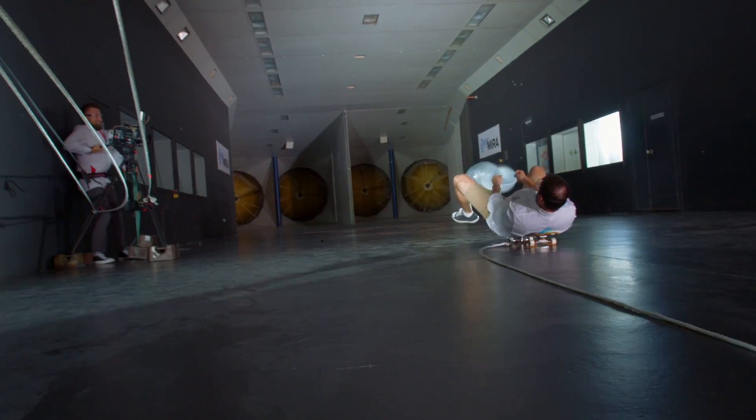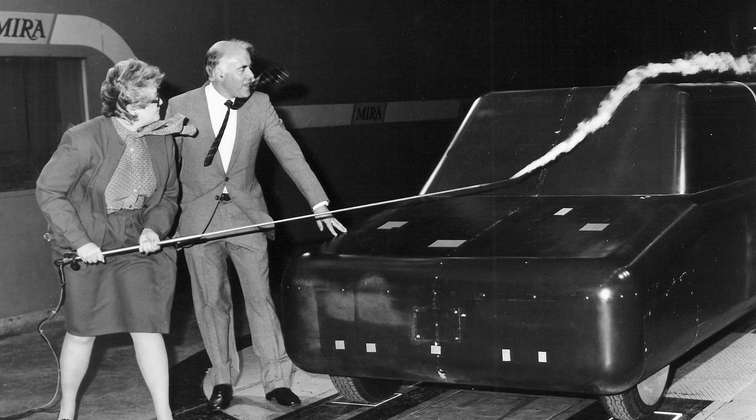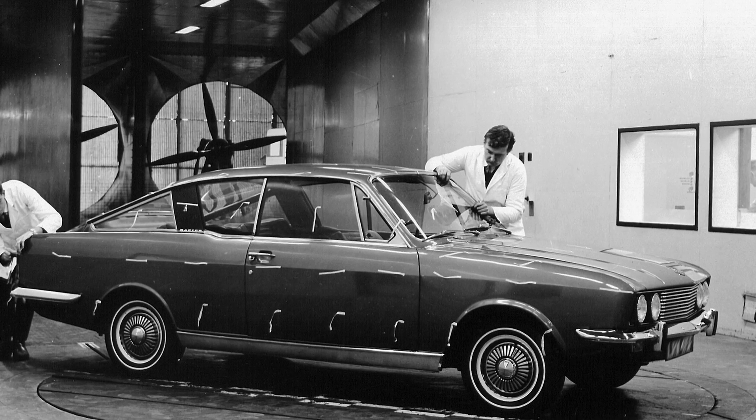So how do you feel about the fact that you're an aerodynamicist with a PhD and does very scientific things, and we come along, whip out a condom, and fly along the floor with a skateboard? You have this huge scientific facility — do you mind? Well, from an engineer's point of view, I have to be very professional about everything, and that basically makes my day job a little bit dry. So to have something interesting happen for once makes quite a nice change. And in the 60-70 year history of this place, probably not been done before that. You may very well have set a record there. It's quite an honor that you let us in here. Thanks very much, Kevin, for letting us mess around in here. No, thank you. It's a real honor.